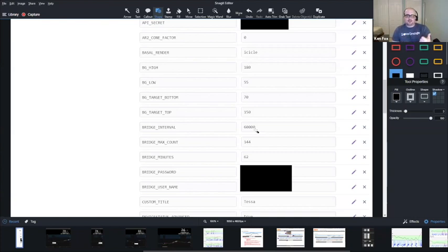These other ones here, like bridge max count and bridge minutes, are how many readings to go back and grab if you're missing any, and how far to look back for missing readings. So basically if you're missing readings, like somehow you're in airplane mode or something, or away at camp and you don't have signal all the time, and you want your Nightscout site to be relatively complete, like the geek that I am, I want all my data in Nightscout, you can tell it to go back and look further for missing data points in Share.